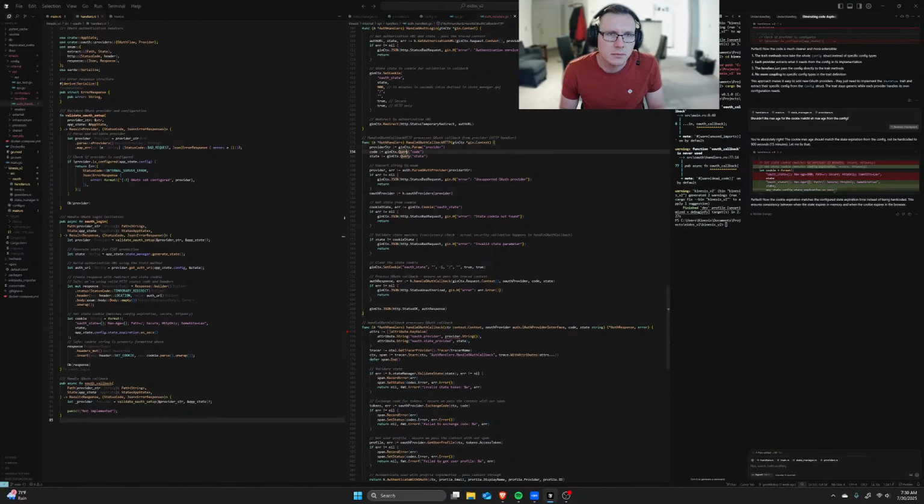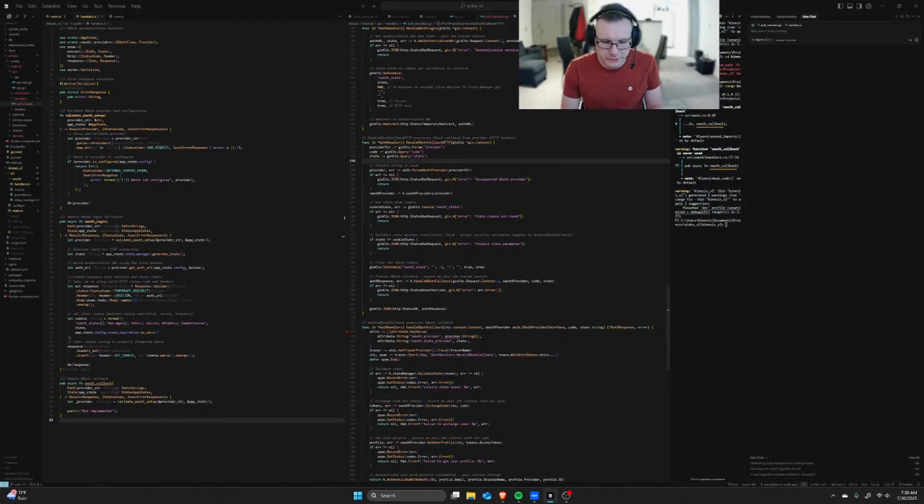So we have to get the parameter. We have to get the code. We have to get the state. Okay. So I think we need to continue with getting this OAuth callback working, since we have the login set up and working right now.